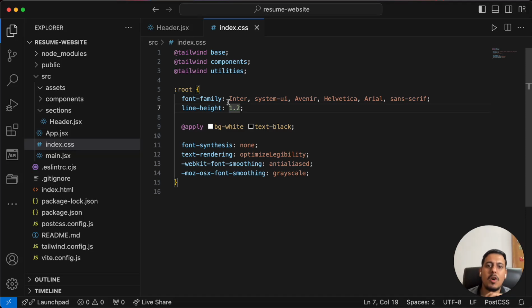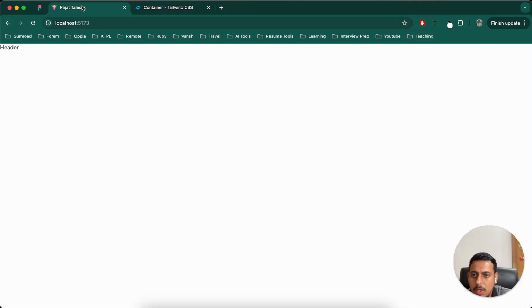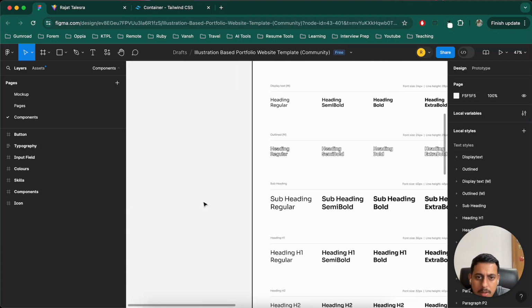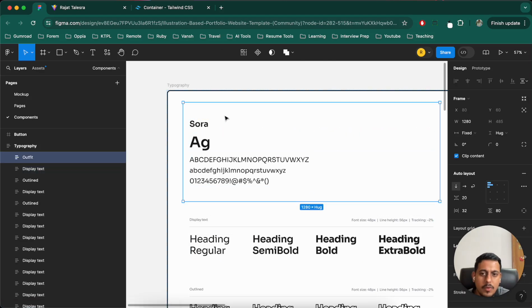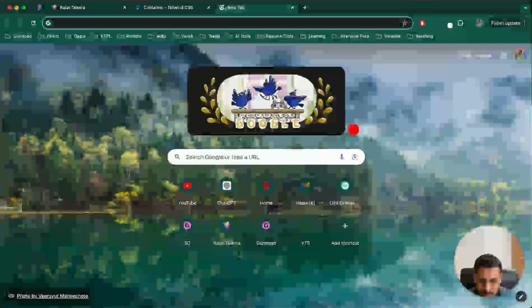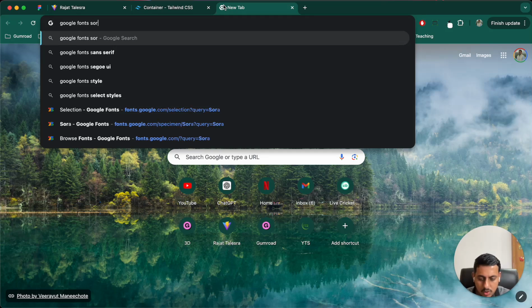Now let's focus on font family. So for that, what's the font? There are two fonts actually. One is Display, and second is Sora. So what I'll do is I will start using Sora only. Google Fonts Sora.